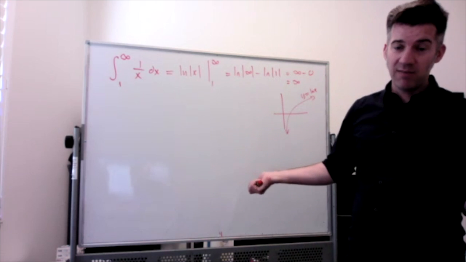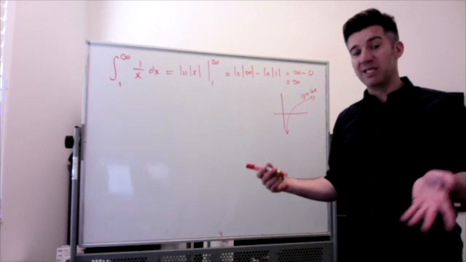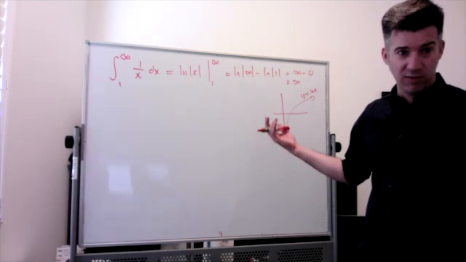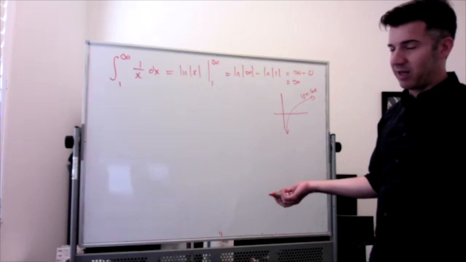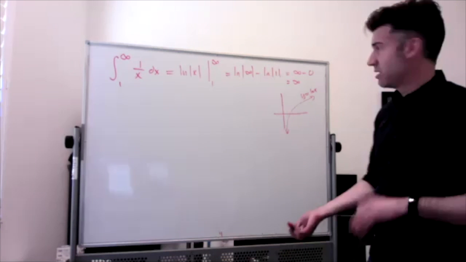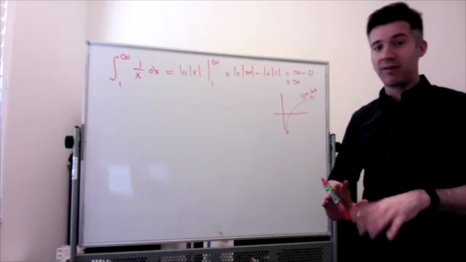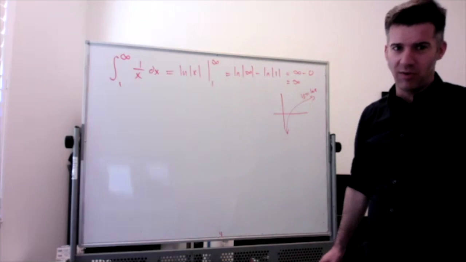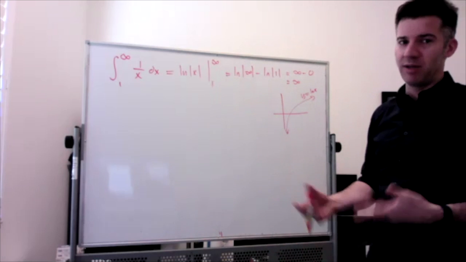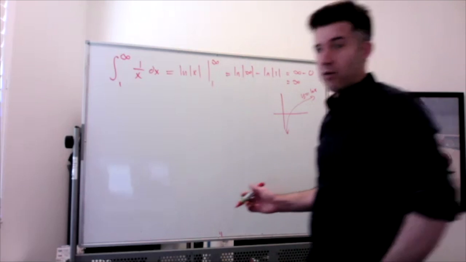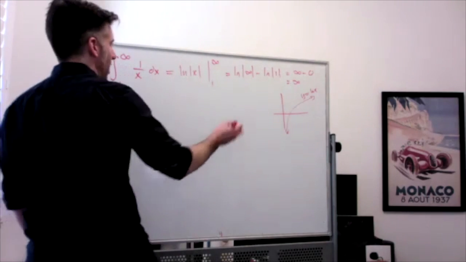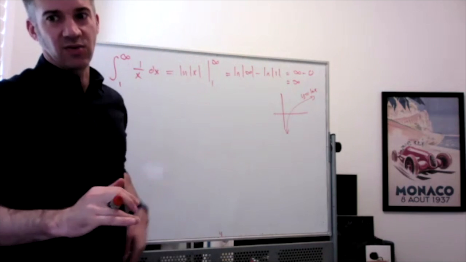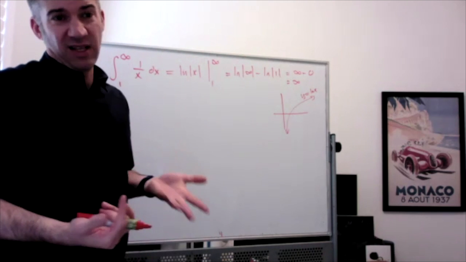That said, your teacher probably isn't going to be cool with this. I could be wrong. Some people say they don't really care if you're very precise, do whatever you like. I don't imagine that's going to be the case here, at least not until maybe a higher math class, where everyone says we know what works. But here I imagine they'd say you need to show the work. So this is not correct, because we're treating infinity like a number, and it's not actually a number.